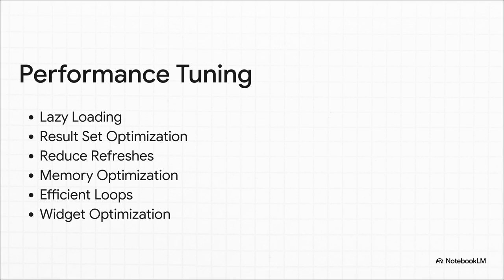So how do we actually get that dramatic drop? Well, you've got to master some specific tuning strategies. Lazy loading is a big one. It ensures you only load the widgets the user is actively looking at. Then there's result set optimization, which prevents the system from pulling a million rows of data when you realistically only need, say, 10. And efficient loops make sure your browser doesn't freeze up during complex calculations. Ensuring your financial and operational models run seamlessly relies heavily on implementing these exact techniques.